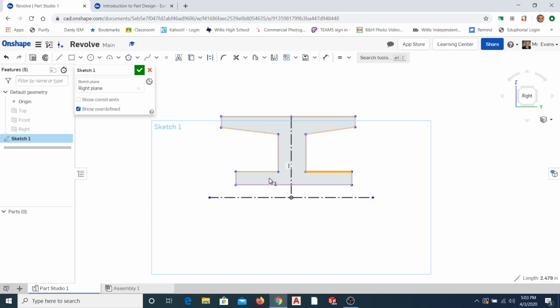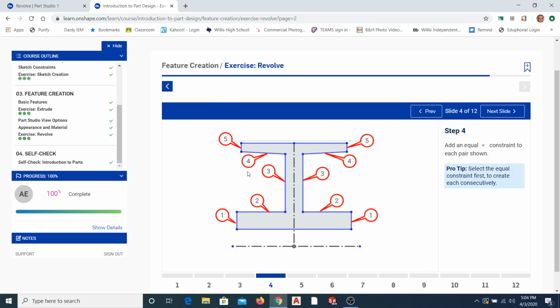I'll select this and make it equal. I'll select this and make it equal. I'll select this and make it equal. And then this and make it equal. So we have done that. Tip, select the equal constraint first to create each consecutively.